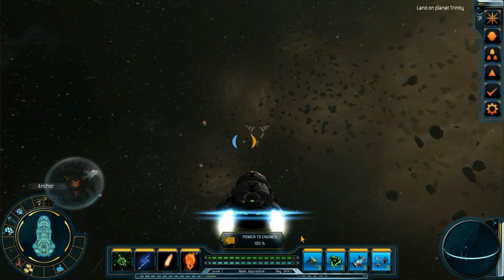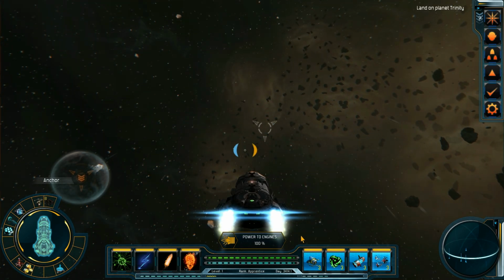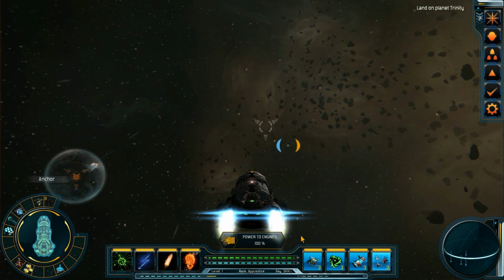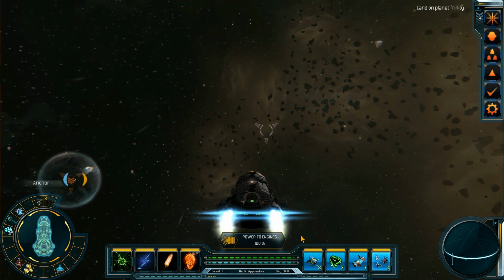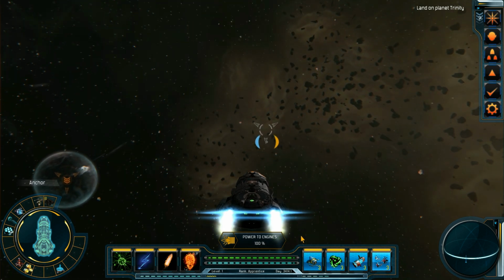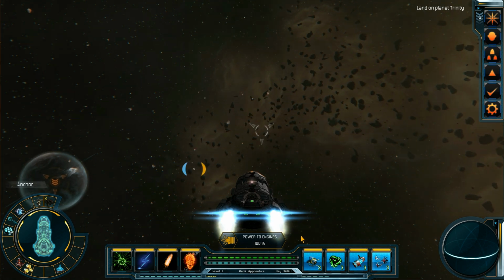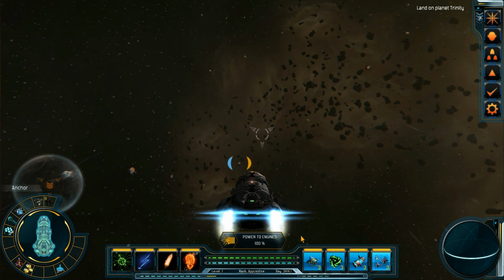I kind of want to be on the edge of this just because I don't want to be attacked on that end. As you can see, this game has the aspect of free roam as well. You don't have to go to the mission point. You can just go out and do your own thing for a little while, and then whenever you're ready, you head back to the mission point. It's going to take a little while.